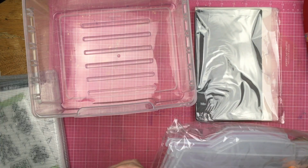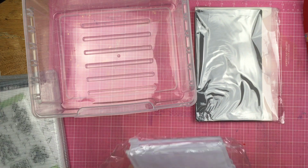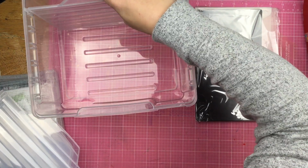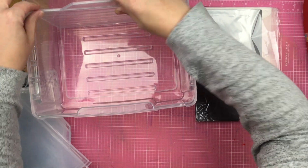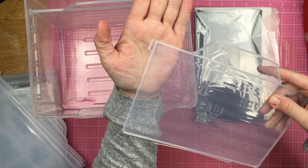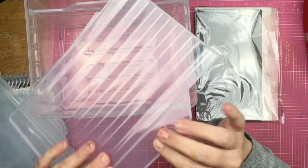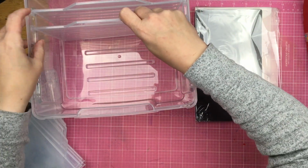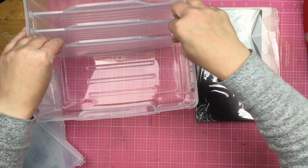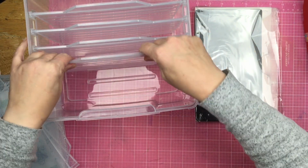So if you hate the plastic noise, I'm sorry. If you love the plastic noise, like hip hip hooray, right? So it comes with these dividers, and the dividers have a pre-made place to go into. So it has a tab here. Sorry, I've got mixed media, sprays and stuff all over my hands. A tab here and a tab here at the bottom. So you just slide them in and then they kind of live like this. So you could probably do less dividers, I'm assuming, if you wanted to.